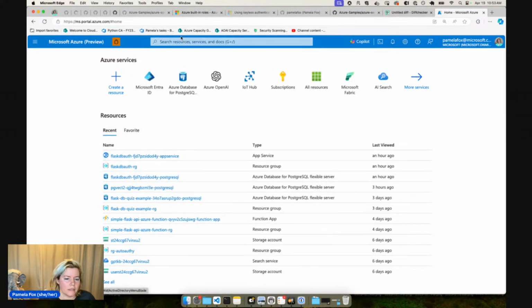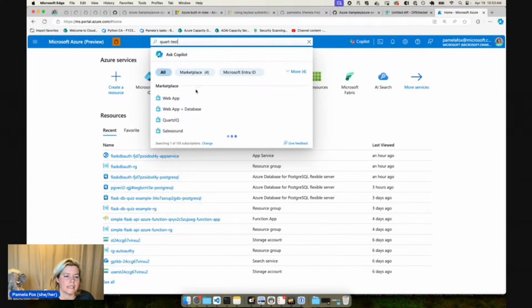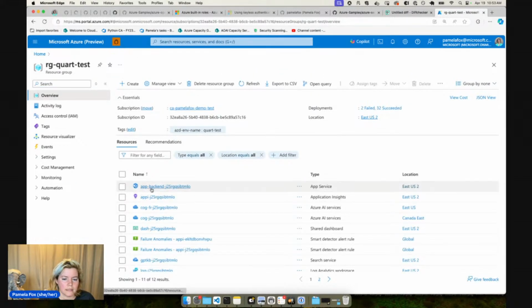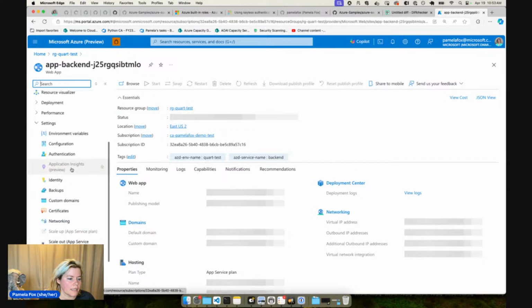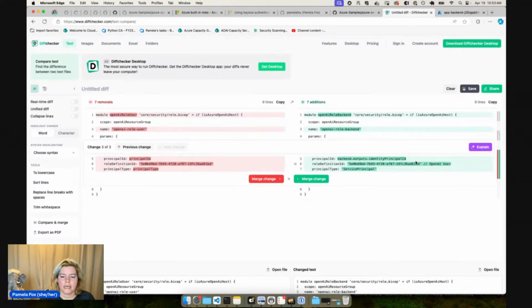Okay. So, let's look at one that has the system identity. Okay, we go here. This is an app service app. We go to identity. And when you click on identity, you see two tabs. You see system assigned and you see user assigned. So we have system assigned on, and that's the actual principal ID. This principal ID is the one that got assigned the role.